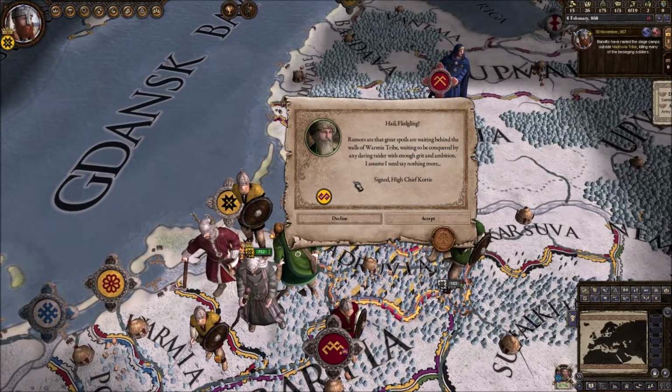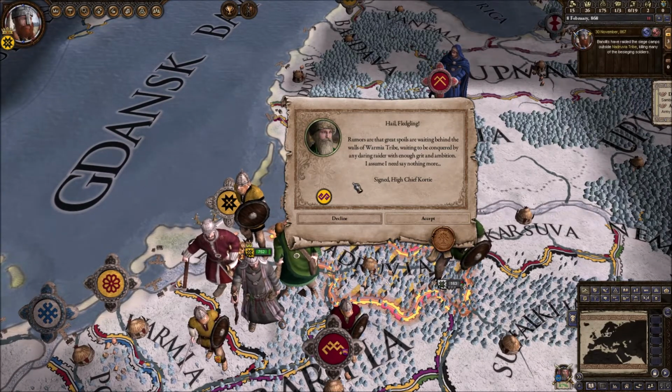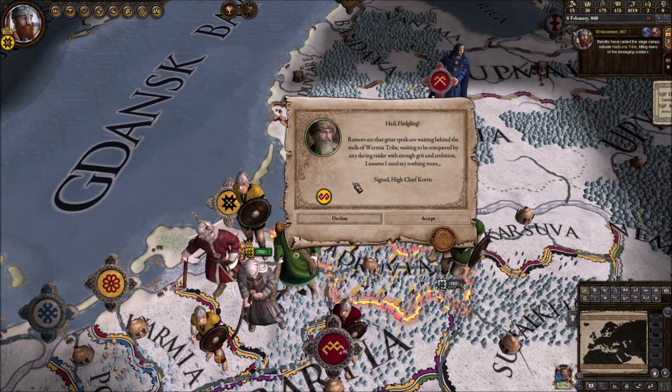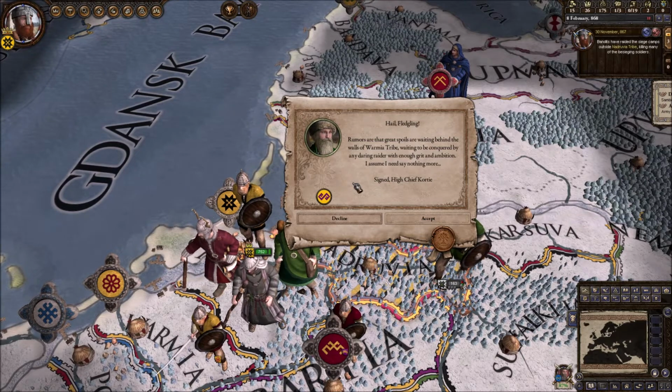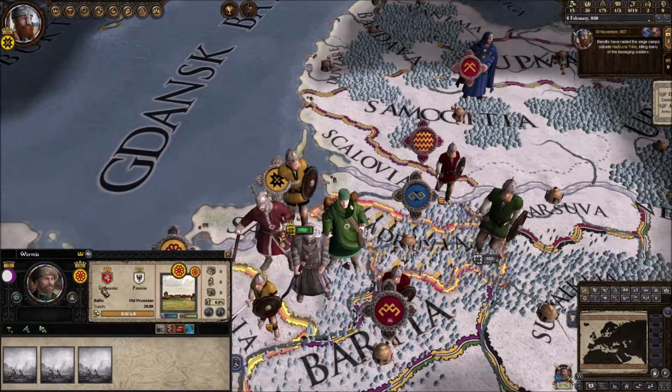Hail, fledgling. Rumors that there are great spoils waiting behind the walls of the Warmia tribe, waiting to be conquered by any daring raider with enough grit and ambition. I assume I need nothing more. Loot our next door neighbor.